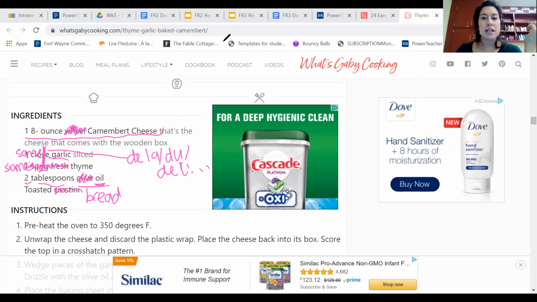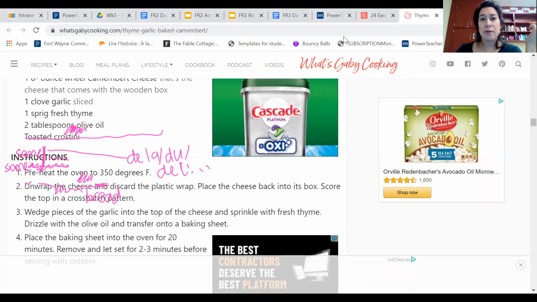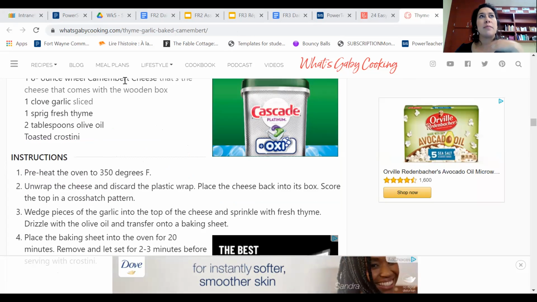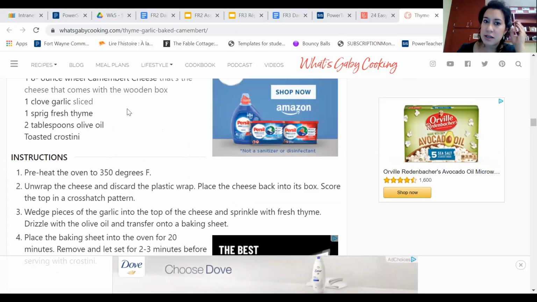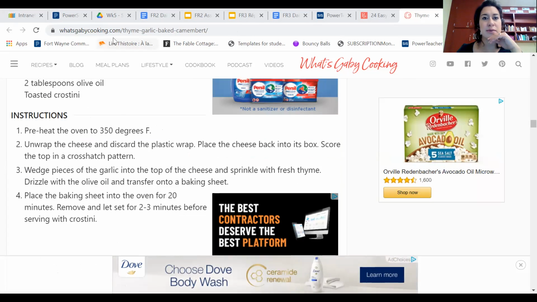If you need any help with adapting the ingredients, you can send me an adapted English recipe and I will have a look at that with you. People in the class, this is what I'm going to be guiding them to, and I want to give you that same opportunity.